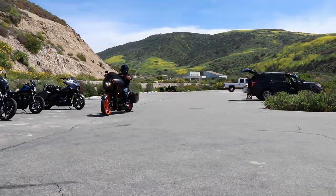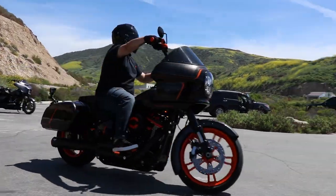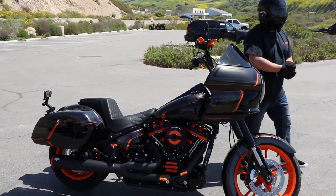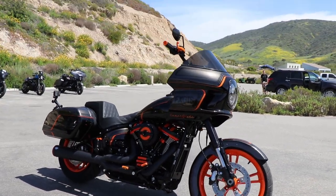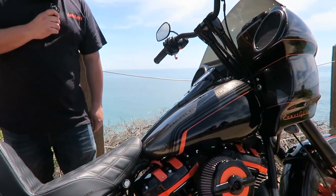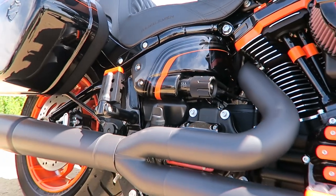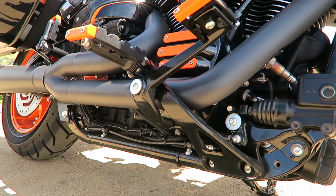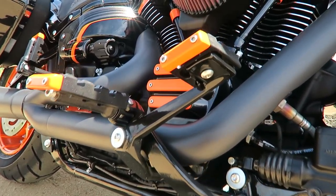I'm Steve, Laidlaw's Harley-Davidson Service Department, a team member on the Coast Glide build. Came on the bike today. First things first, the bike ran great. Jumped on it, did a couple laps on it, and didn't want to get off of it. Coming off of a Dyna, jumping onto this was about 100 times better. Felt good with the mid controls. We did a mid control kit on this bike, borrowed from the newer Street Bob. It's perfect. I'm not the tallest guy, so having the mid controls on this worked perfect.